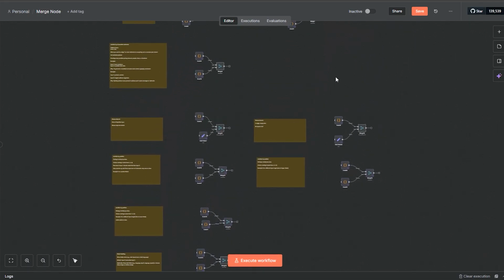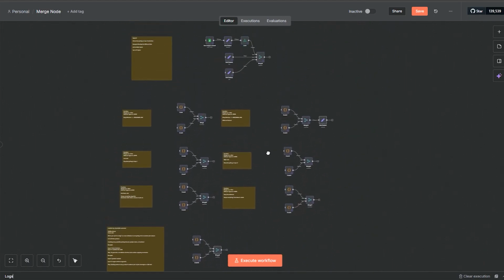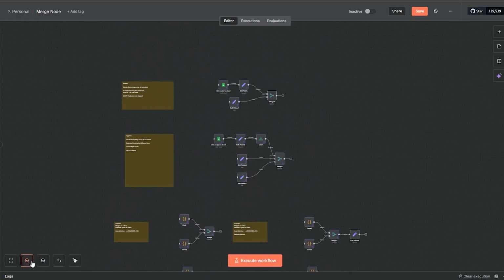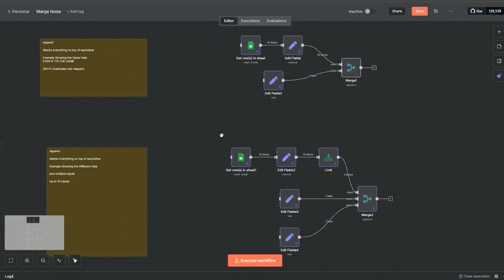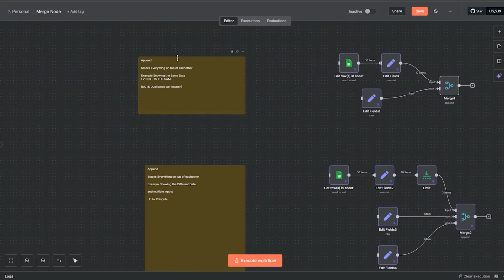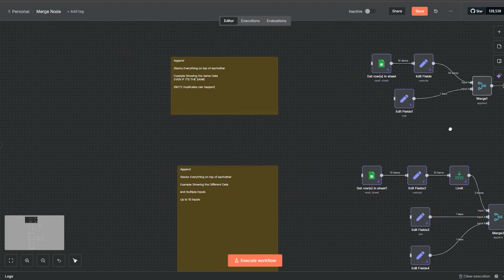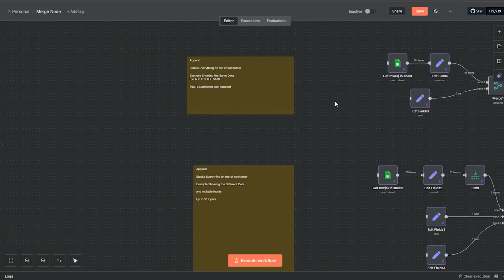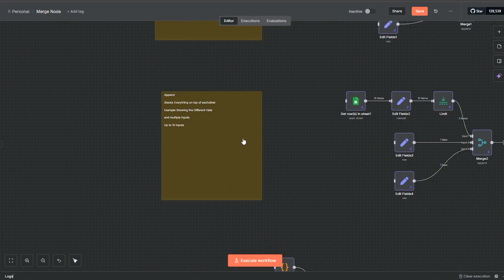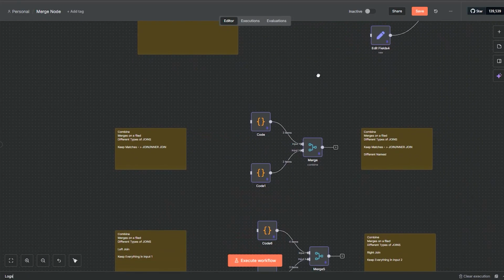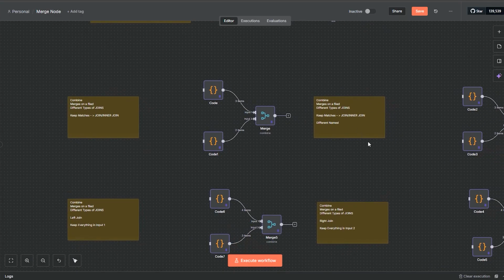This is probably like a 30-minute video or so. So again, just to cover what we talked about. First, we talked about appending, right? Which is kind of just like stacking the data. You can have the same exact data, or you can just have different data across the board. Next, we talked about all the different types of joins, right? So your inner join on here, which is keep matches, right? And sometimes your field might have a different name that you want to join on, so you have that option.